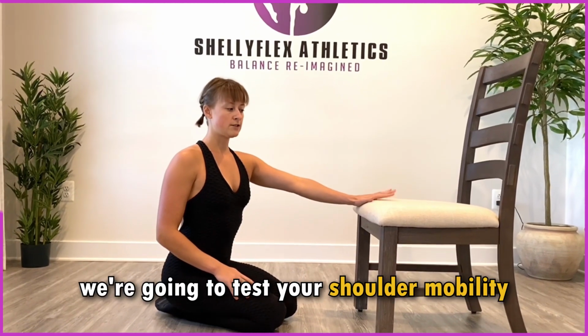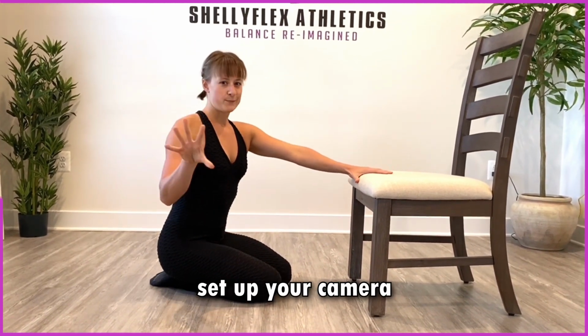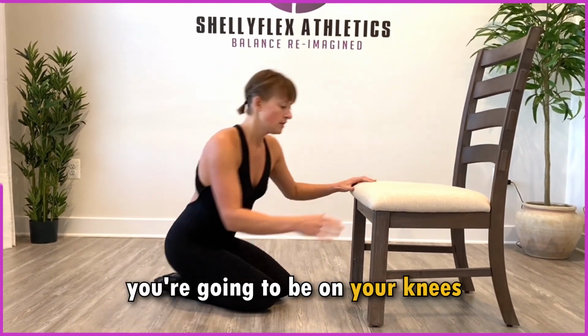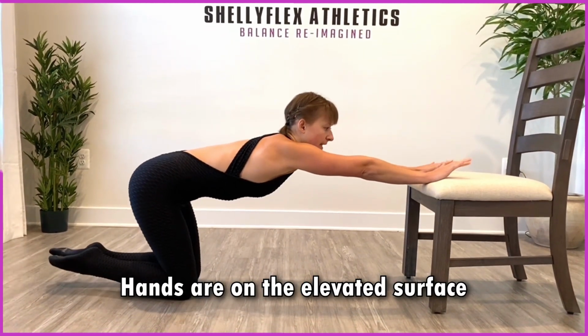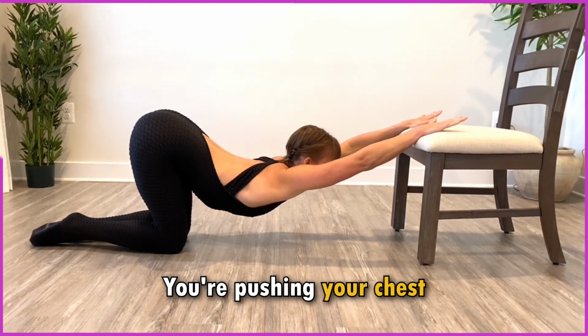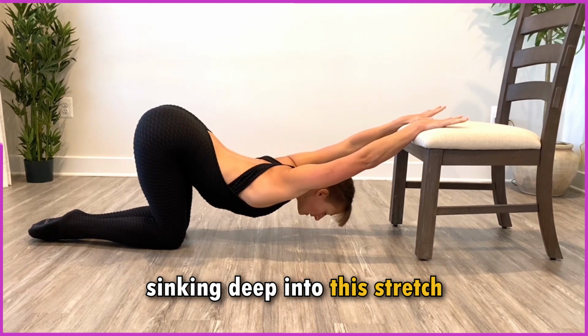And last, we're going to test your shoulder mobility. So you want an elevated surface. Again, set up your camera, and make sure that you're using the same surface each time you test this. You're going to be on your knees, reaching your arms forward, hands on the elevated surface, and you're going to let your ribs flare. You're pushing your chest down, down, down to the floor, really reaching, sinking deep into this stretch.